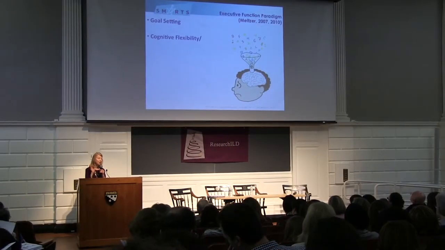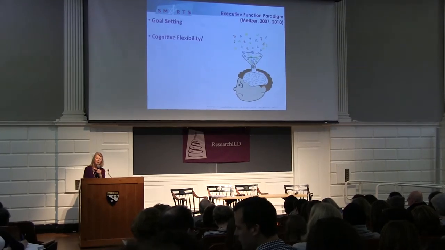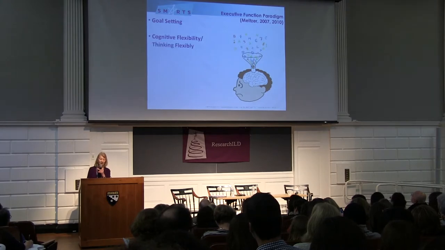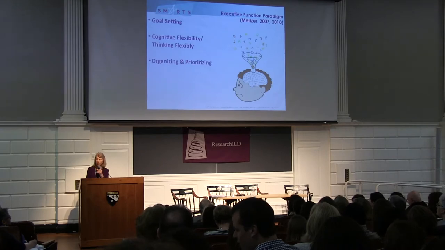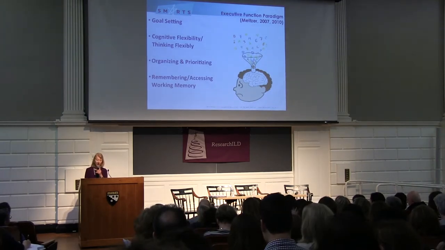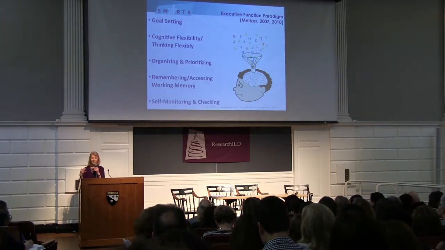The model we use is a clogged funnel. We are living in an age when information is coming into the brain constantly and rapidly, and so many of us — adults as well as students — are on overload much of the time. Information gets clogged if kids don't have strategies for setting realistic, doable goals; for thinking flexibly and shifting approaches when something doesn't work; for organizing and prioritizing, figuring out what's important and what to ignore; and for accessing working memory — holding information in their heads, as with mental computation.